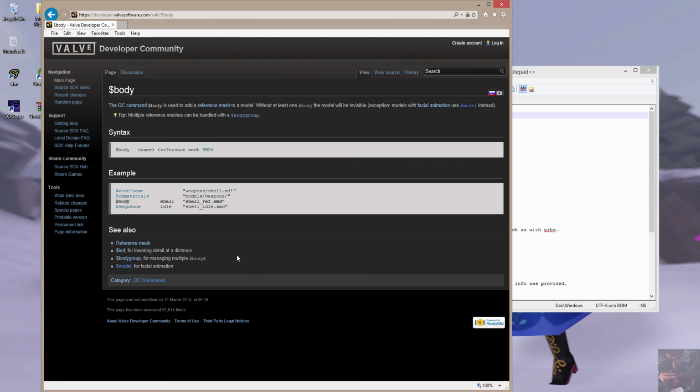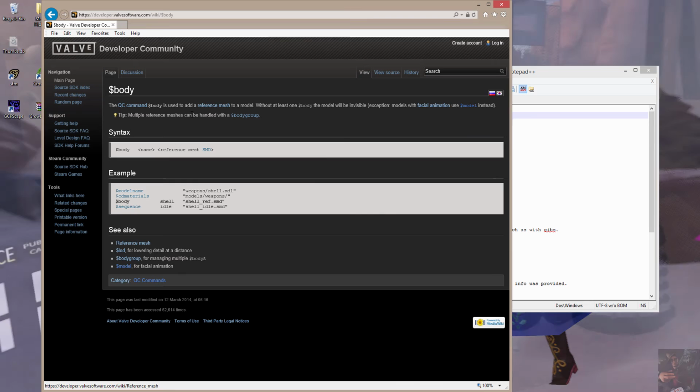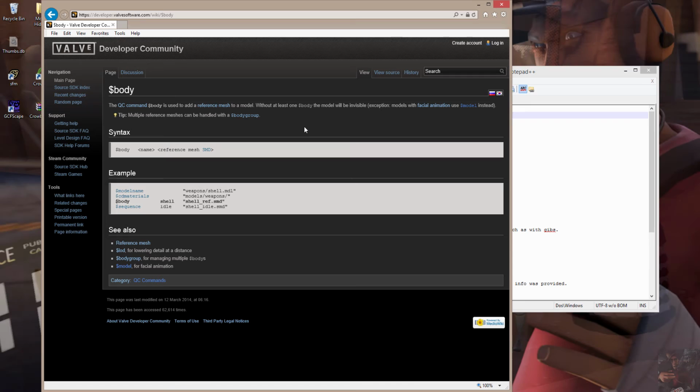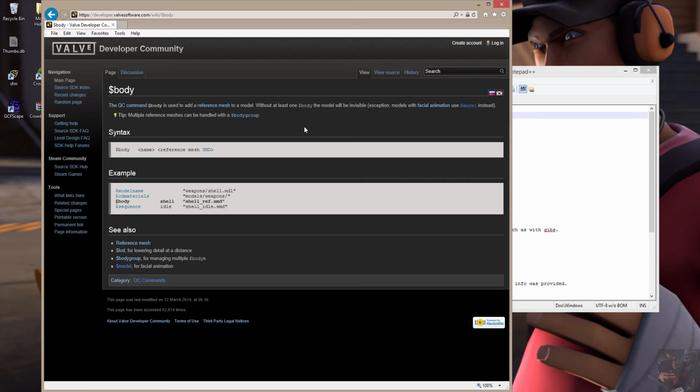$body, as that description said, is used for primarily anything that doesn't need to be changed. By changed, I mean like the sniper's hat was a body group. It could be turned on or turned off.